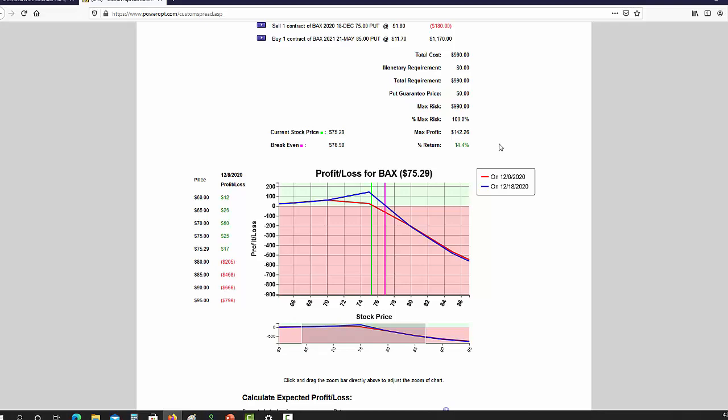Now, earlier, I had mentioned that the diagonal spread, and I had a little asterisk next to this, is that what we want to do is sell the at the money, shorter term, and buy an in the money, higher strike put, farther out in time. This is the structure that Fernando was asking about. Some investors like to reverse this and look for a calendar credit, meaning that I'd sell the same short option, but rather than buying an in-the-money put a few months out in time, I'd buy an out-of-the-money put, maybe a 65 strike put for May, to get a credit and to have maybe a better risk-reward.